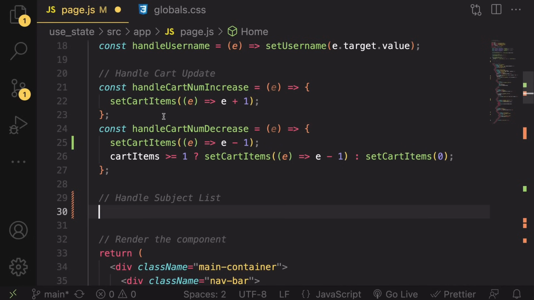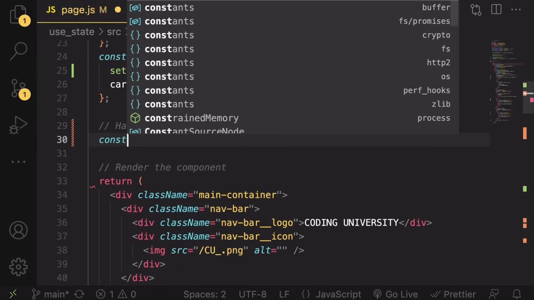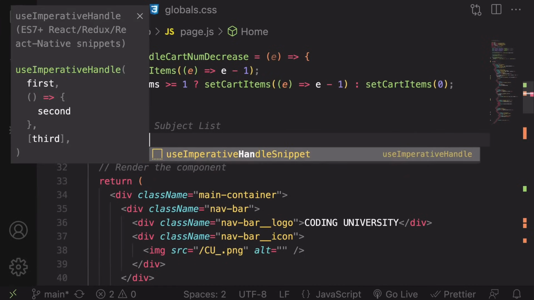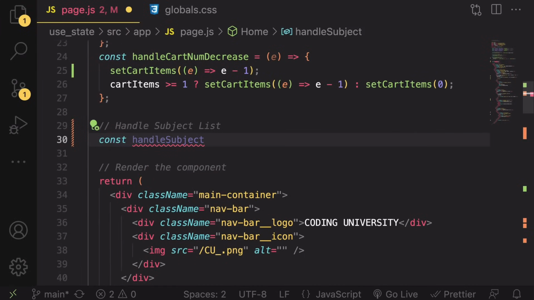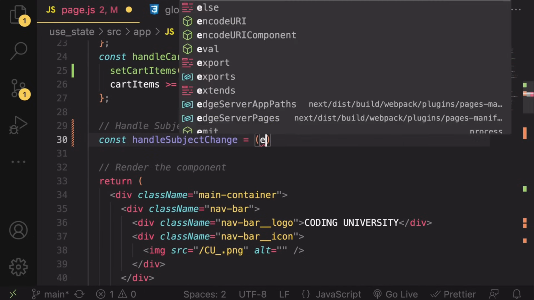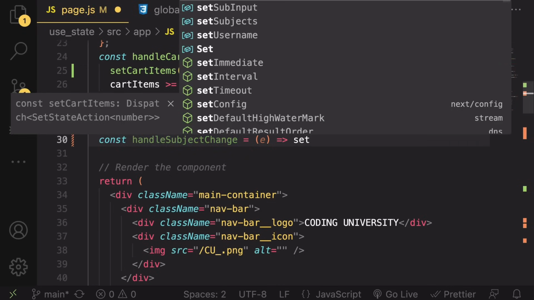Let's start. I'm going to add an event handler. Let's say const handleSubjectChange, and this is an arrow function with e, as you already know.